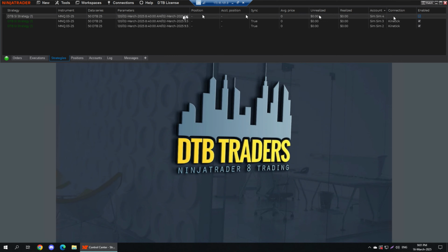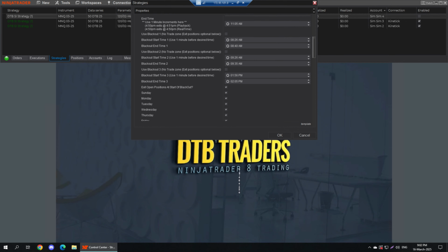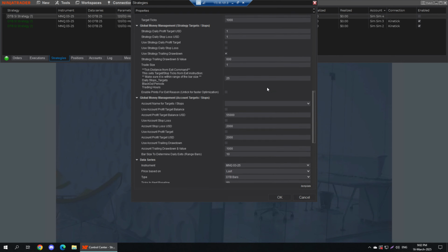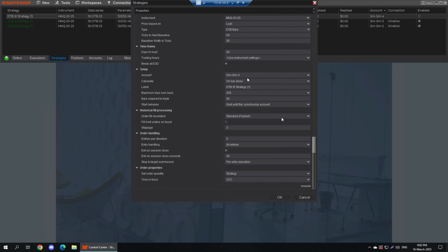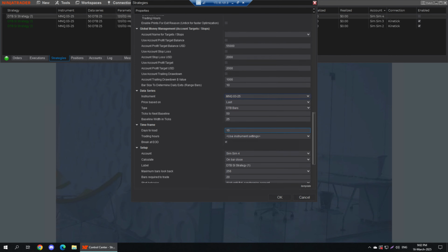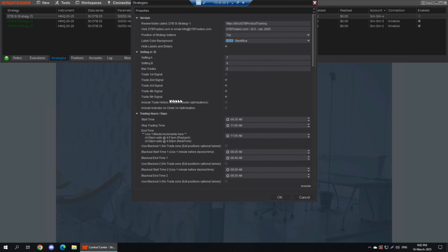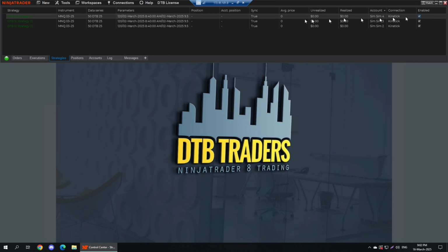Let me just check, edit strategy. Did I click on the right button over here? I'm trying to check if I didn't mess something up. So MNQ, that's the value over there. Why did that not change on there? So 15, I wonder if I needed to activate. I'll try that first without doing the trade history. Okay. Enable, right click.